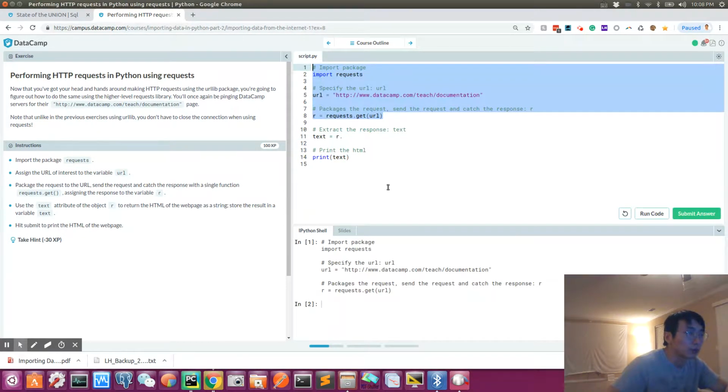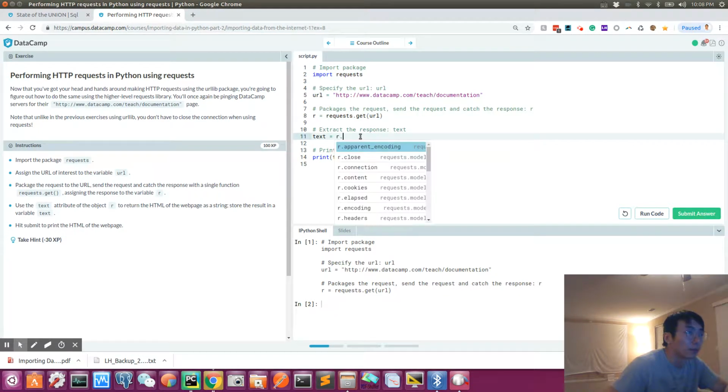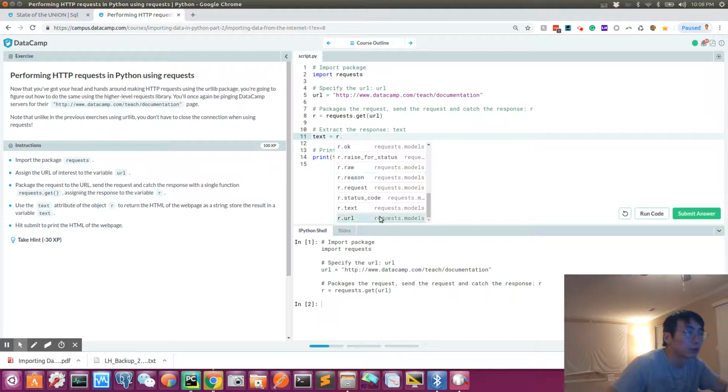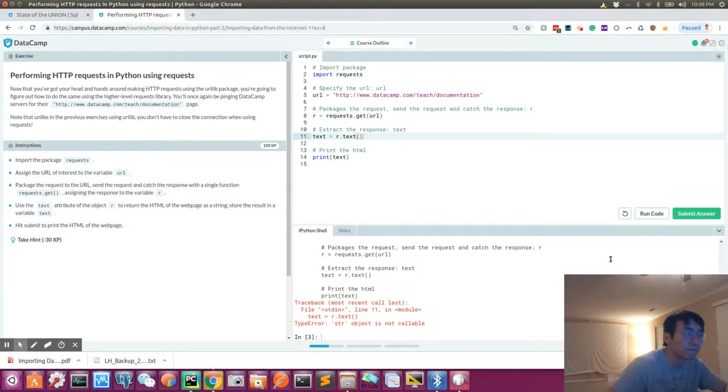First rows and see what we have here. Tags. Yes. Tags. String object is not callable. Function, right?